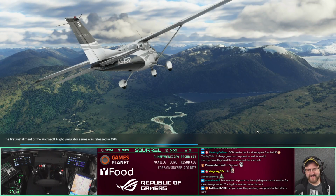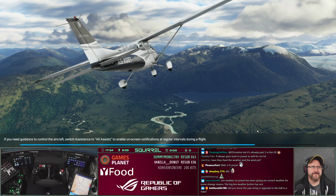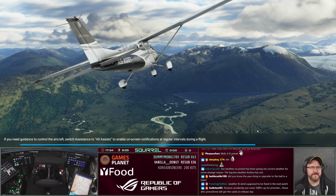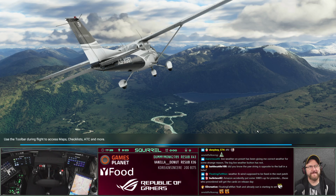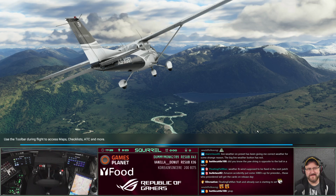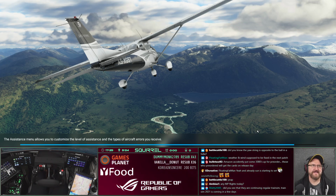Have they fixed the weather and the wind? Sometimes the weather works fine. Sometimes it doesn't. I can't put my finger on what stops it working. Did you know the yaw string is opposite to a ball in the tube? So you have to do whatever the opposite of the string is doing. That must be a real tricky thing to remember when you go from a plane to a glider and back.